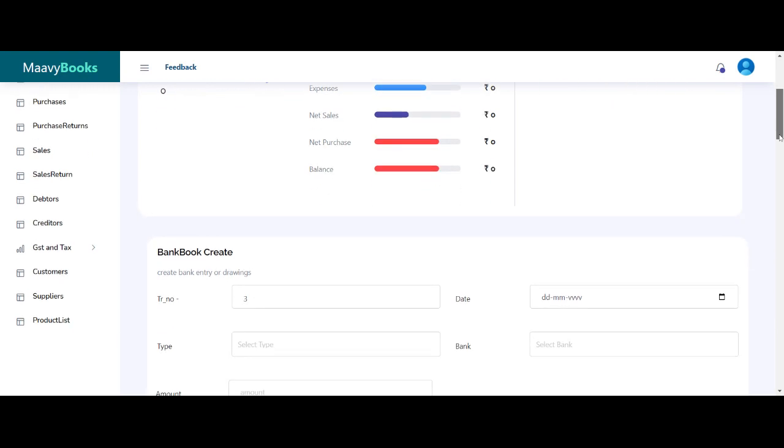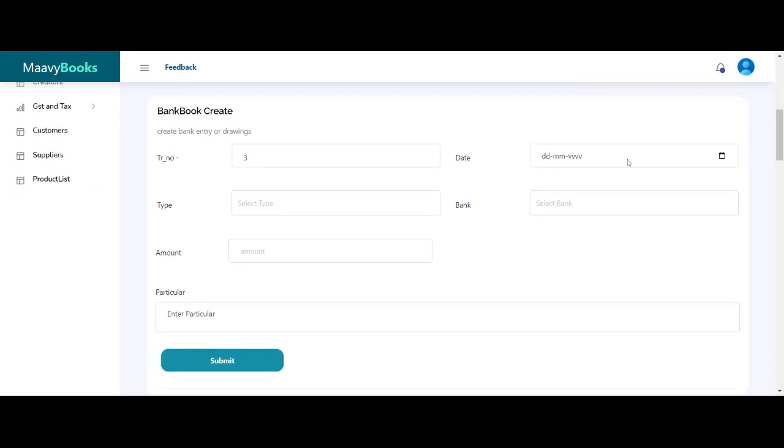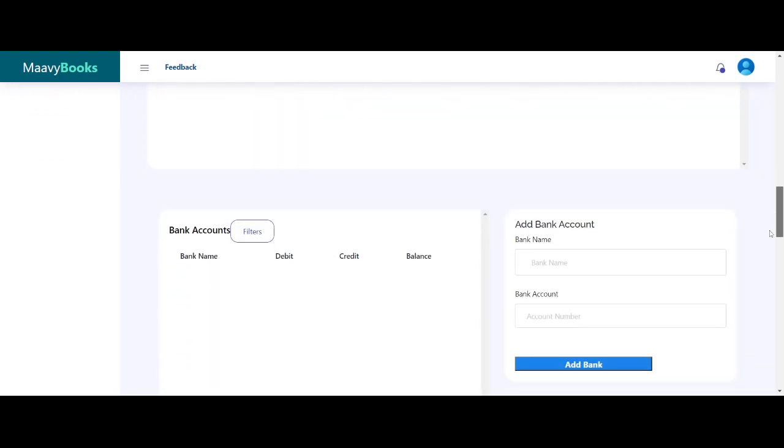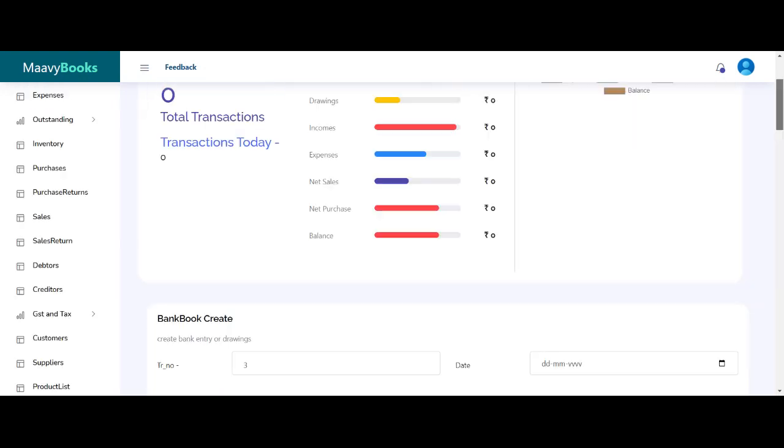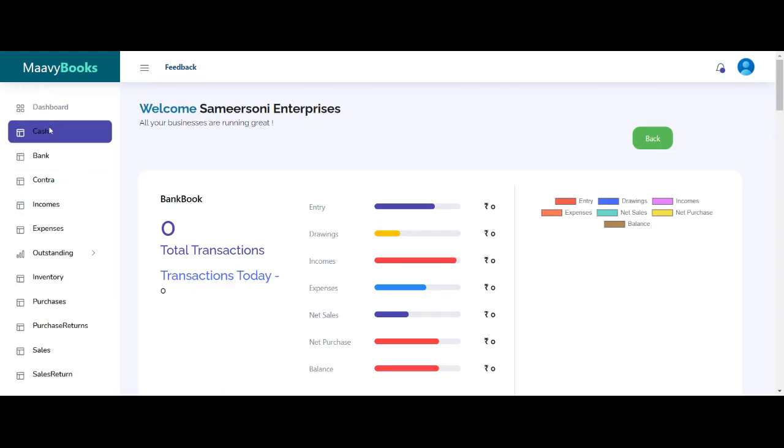To start working in bank book, start by adding a new bank account to the bank ledger. For this, go to Add Bank Section in Bank Book. Add the bank ledger name you want to use. You can also enter an account number, but it is optional. Refresh the page, and now you can see all your banks under the bank account section, and also on bank book create select banks. You can similarly create more bank ledgers in bank.